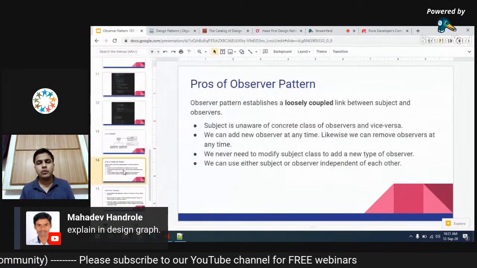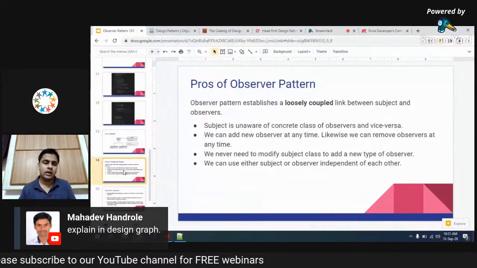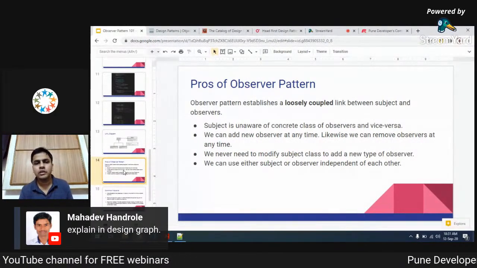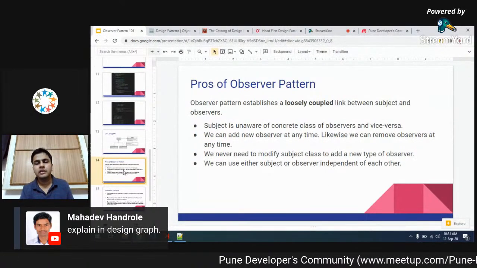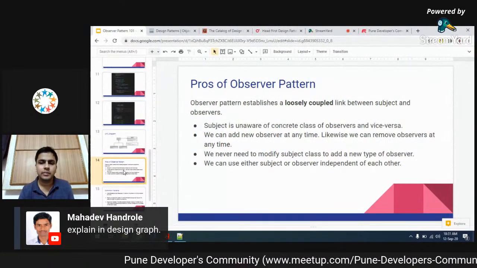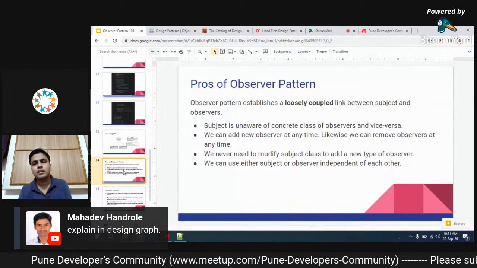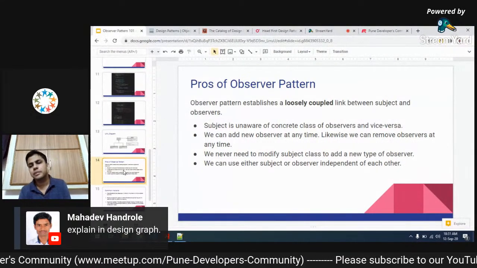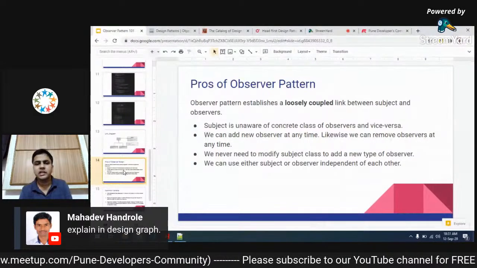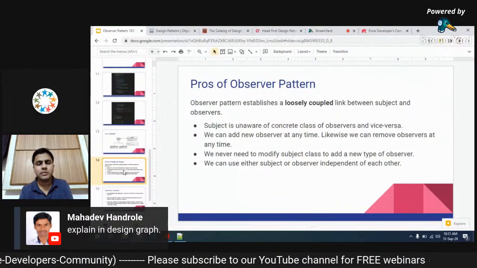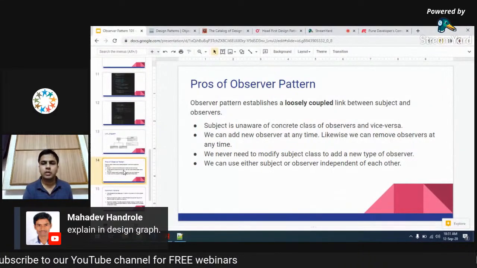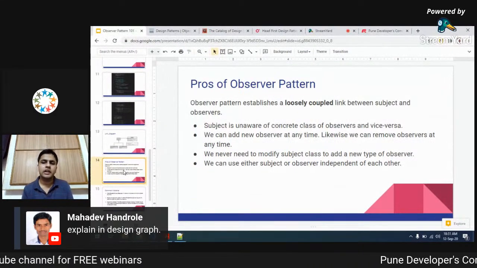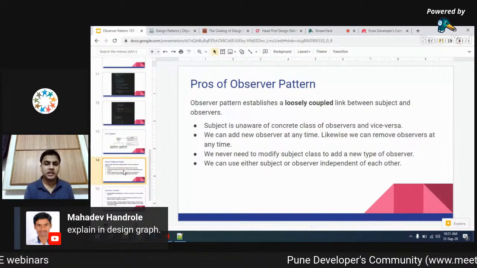Now let's look into why we have attempted this problem in this particular way. The reason is to establish a loosely coupled link. Whenever we use the observer pattern, it establishes a loosely coupled link between subject and observer. What I mean by loosely coupled is that the subjects are totally unaware of the observers and the observers are totally unaware of the subject.